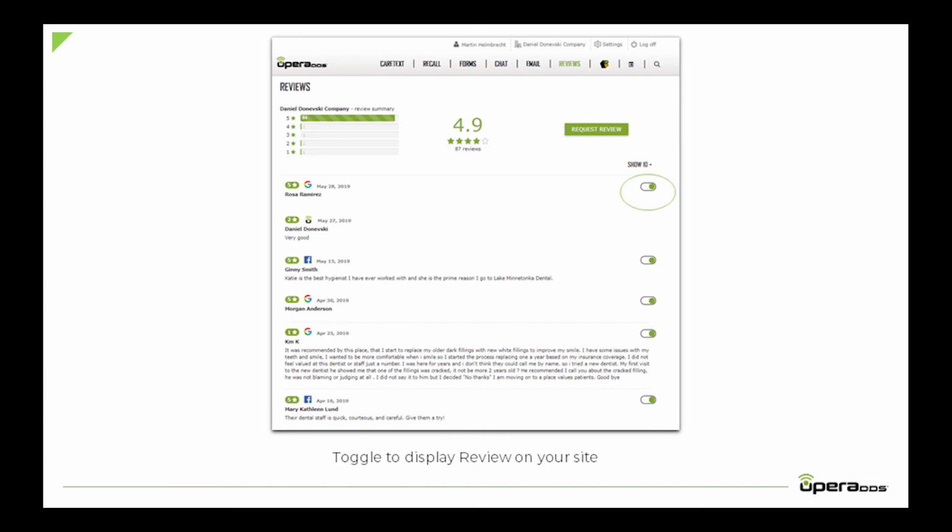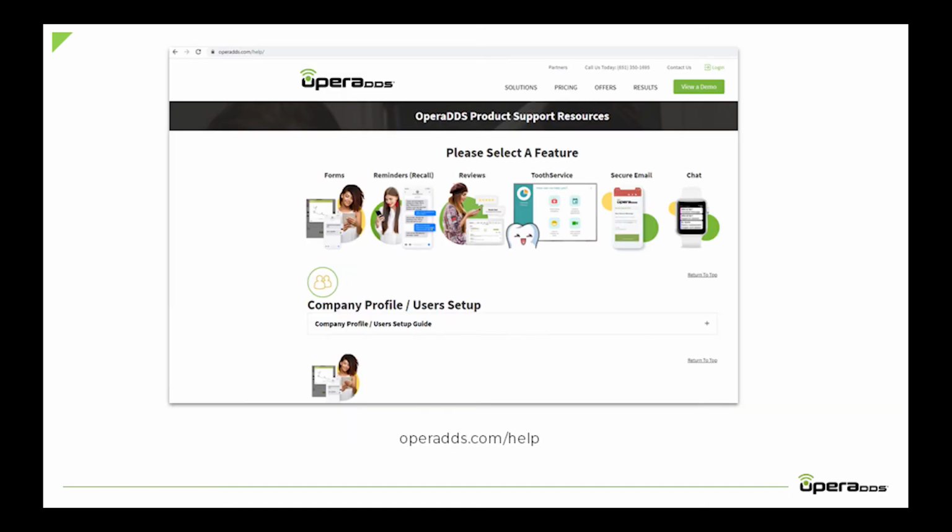Lastly, we see a toggle next to the reviews. Reviews with a toggle are reviews that the patient has consented to the use and disclosure of the review, or in other words, they consent to the review being on your website. When turned on, the review is shown on your site. This review then counts toward the score shown on your site. When turned off, the review is not shown on your website and does not count toward your score. This is great for filtering out those weird reviews we sometimes get on Google or Facebook, so if a patient says something silly, you can avoid showing that on your website.